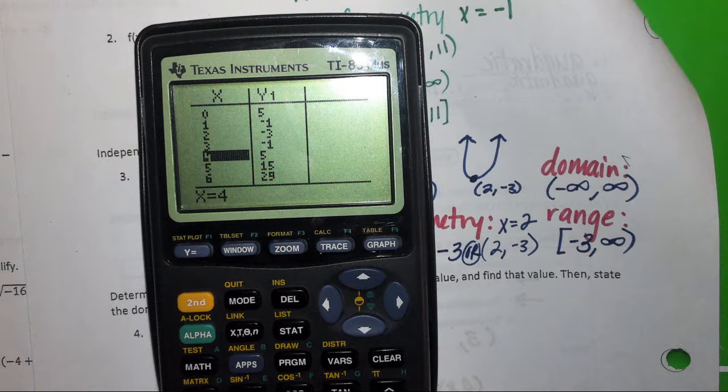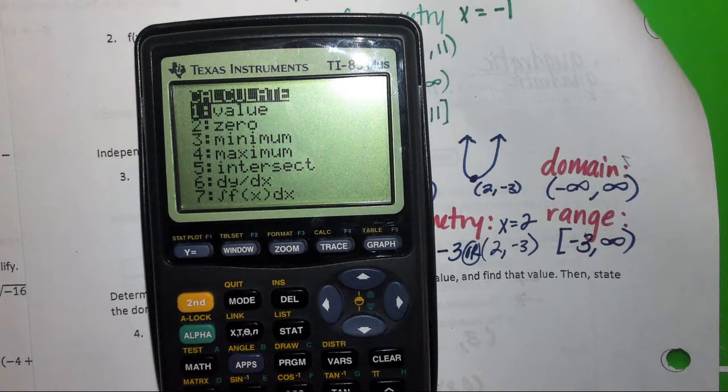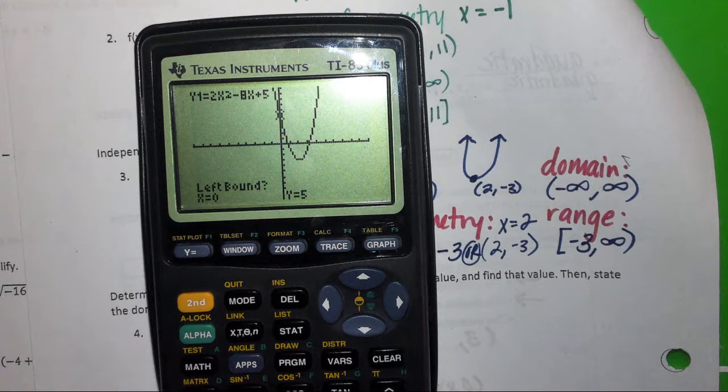So if you're wanting to guarantee you always have the right answer, instead of using the table, press second and calc. If you press second calc and then choose min, it requires a little more work than the table, but it can still tell you where that bottom's happening. Okay, but here's the part that stinks. So you and I both know, because we can see it with our eyes, that it only has one min. So why on earth are they wanting us to set a left bound?